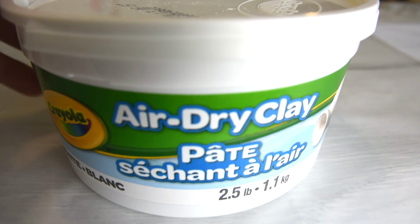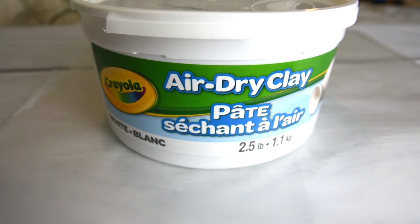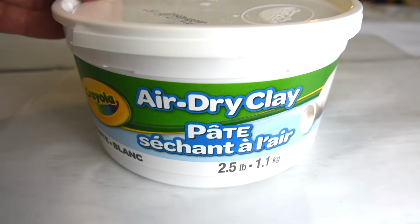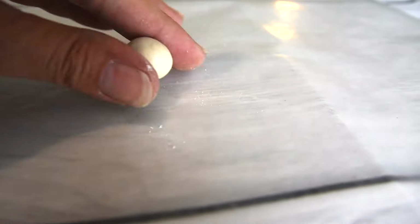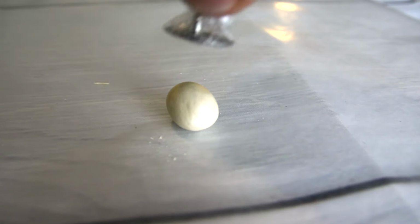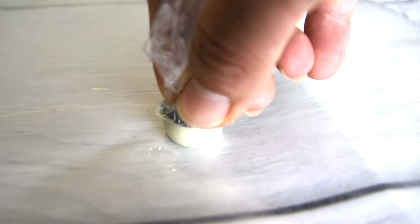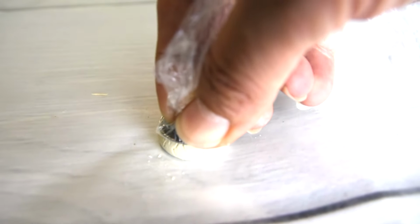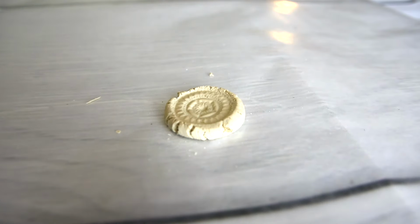I'll be using this Crayola air dry clay I got at Target because it's cheap, but any kind of air dry clay that you have would work for this project. You'll be pressing whatever round object that you choose into this clay, so you're going to want to cover it first with saran wrap so it doesn't stick. Take a piece of your air dry clay and roll it into a little ball, and then press your object into it until it's flat. Carefully remove it again. You don't need to let any time pass for this. You can just go ahead and take it right out.